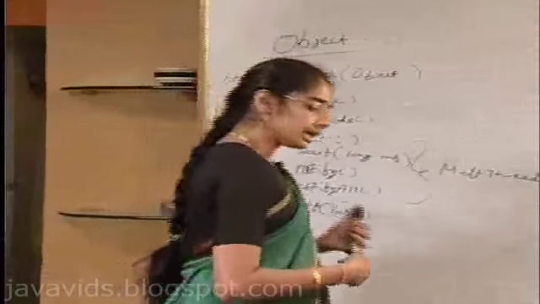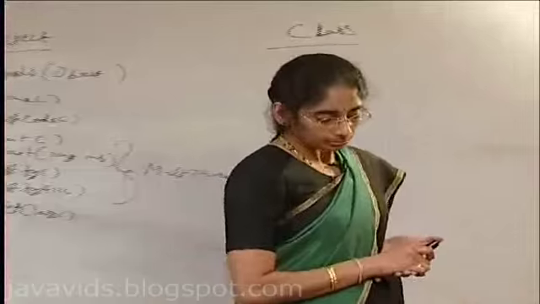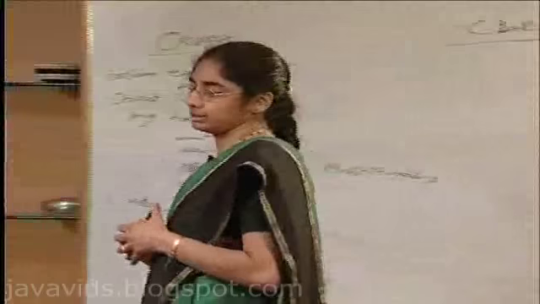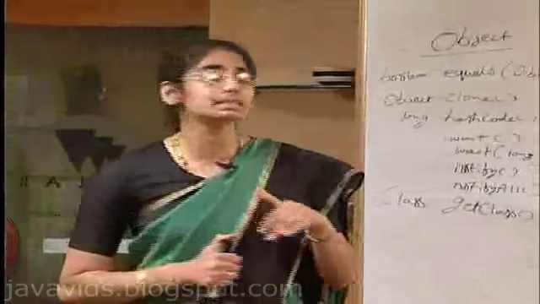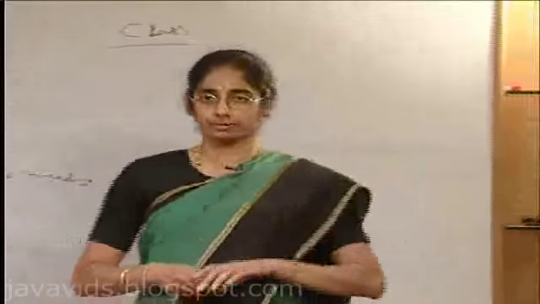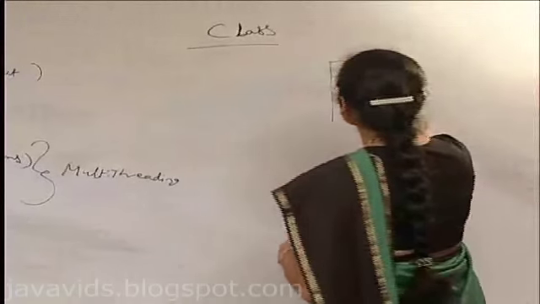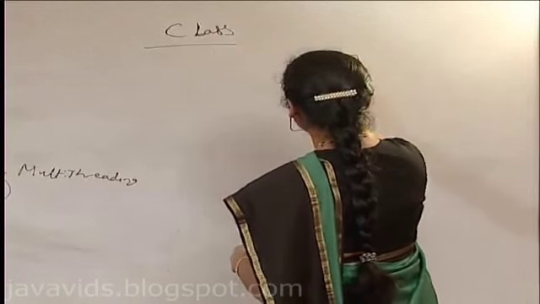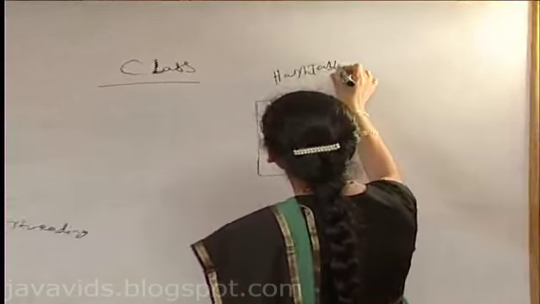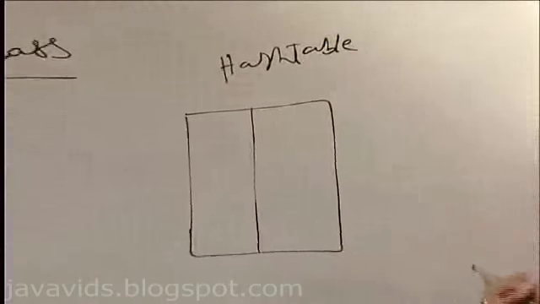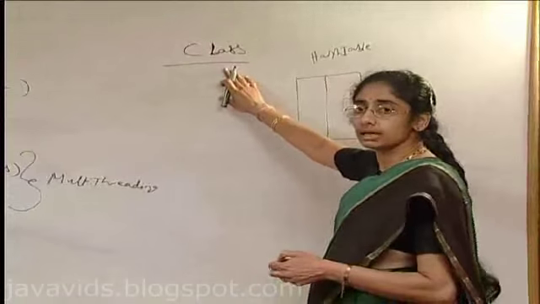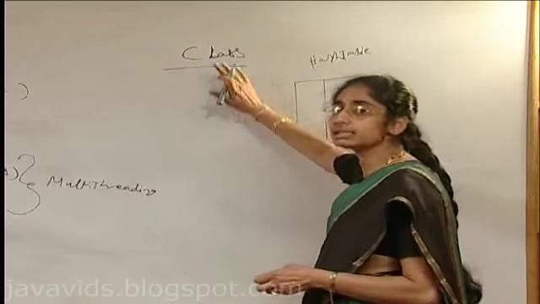Now where does it return a class object for class A from? What happens in the JVM is whenever classes are loaded into the JVM, it creates an object of class for every class loaded and puts it into the hash table which the JVM maintains. A hash table is a key value pair. So remember, for every class loaded into the JVM, a class object, an instance of class, is created.